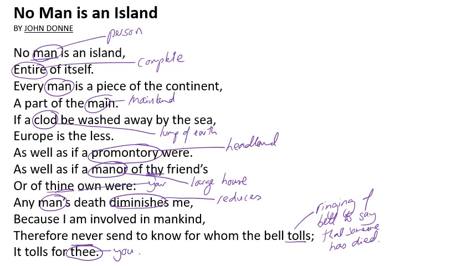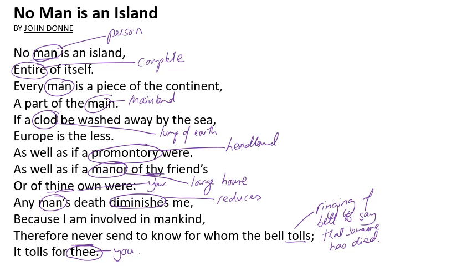So if we read it, for those people who might be confused by some of those words: no person is an island, complete of itself. Every person is a piece of the continent, a part of the mainland. If a lump of earth be washed away by the sea, Europe is the less, as well as if a headland were, or if a big house of your friends or of your own house was washed away. Any person's death reduces me, makes me smaller, because I'm involved in mankind. Therefore, never send to know for whom the bell rings in that slow, rhythmic way that sounds to tell us that somebody's died. It rings like that for you.